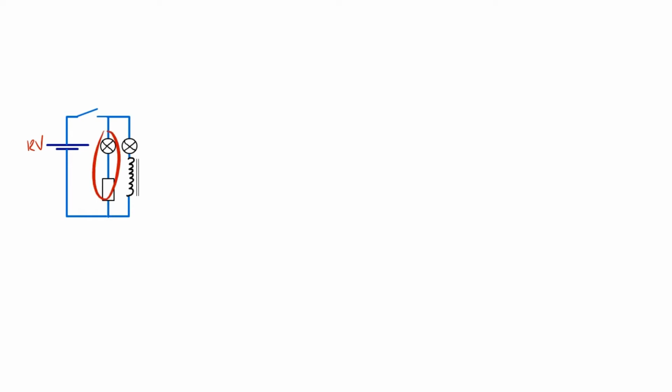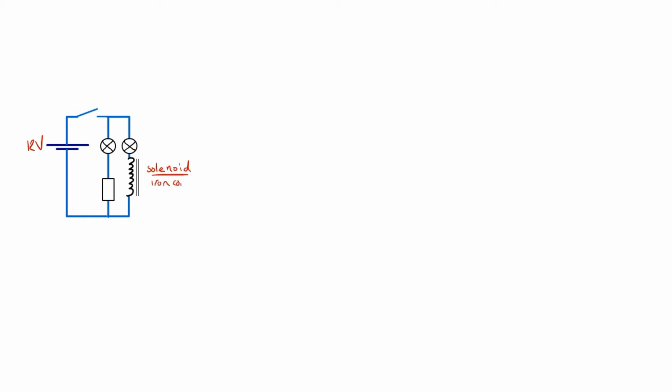I just want to talk about a few more examples which are really interesting and sometimes crop up in questions as well. Well, this little circuit here, first of all, we've just got a little power supply and a switch. But here, we've got two lamps. Now, the first one's in series with a resistor, just a normal resistor. But the second lamp is in series with, well, what is that thing? Well, that's a coil, and those two double lines mean that it's got an iron core, which just makes all the magnetic effects much more powerful. So this is a solenoid with an iron core.